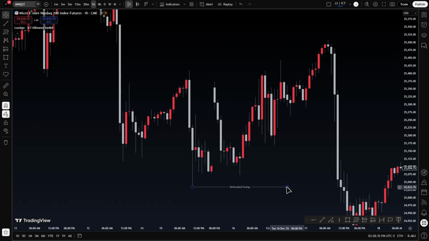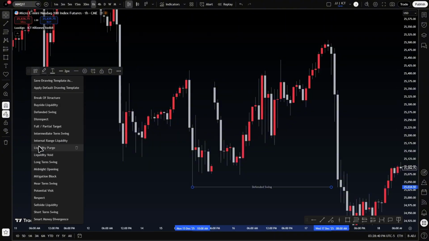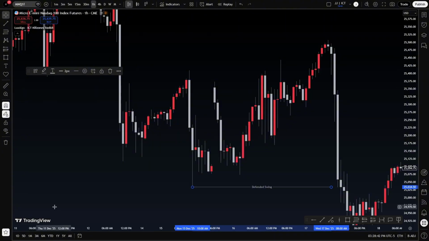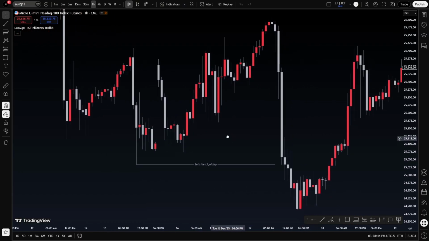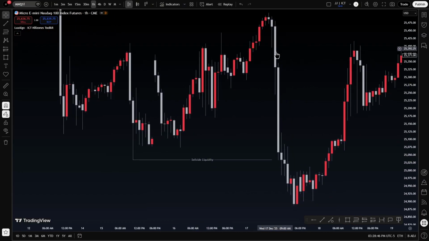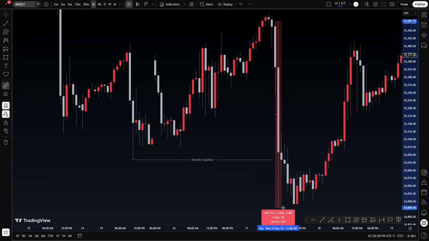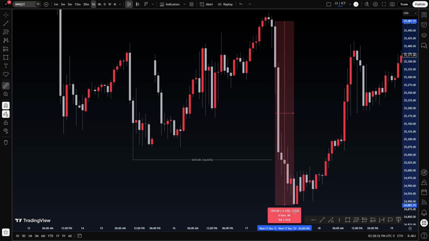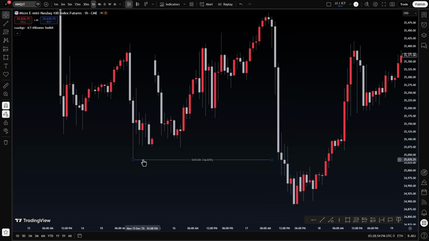So now this swing is vulnerable, right? Is it? I mean, according to price action, it is. It's now sell side liquidity, in which price action really does treat it as sell side liquidity, as we can see here. It delivers 600 points once that swing becomes vulnerable. So whenever you see a consolidation or just some ugly price action, look into it. You might find a defended swing which price may use later.